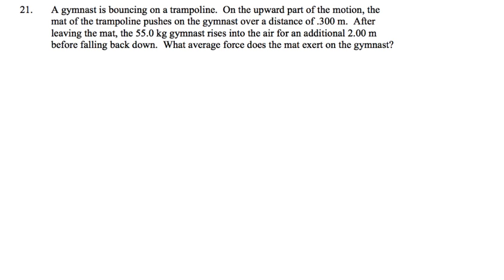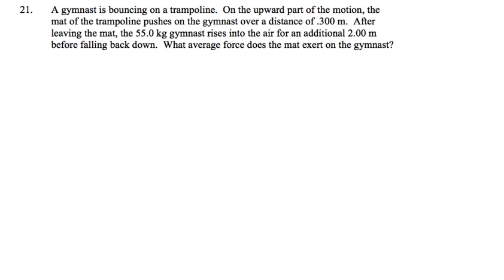So in this problem, we have a gymnast that's bouncing on a trampoline. On the upward part of the motion, the mat of the trampoline pushes on the gymnast over a distance of 0.300 meters. Then the gymnast leaves the mat and goes up into the air for an additional 2 meters. What average force does the mat exert on the gymnast?